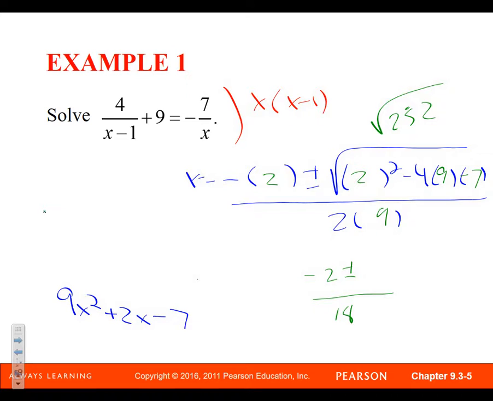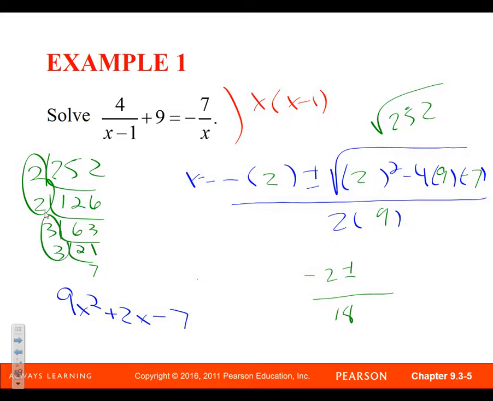So let's clean this up. Let's go 252. Half of that is 126. Half of that, 63. To divide by 3, that'd give me 21. Divide by 3. Did I mess something up? Okay, cool. So 2 and 3 get to come outside. That's actually 6 radical 7. It's 2 divided by 2. What did I do? Simplify. It's the square root of 256. Forgot to add. Oh, so there was a perfect square.